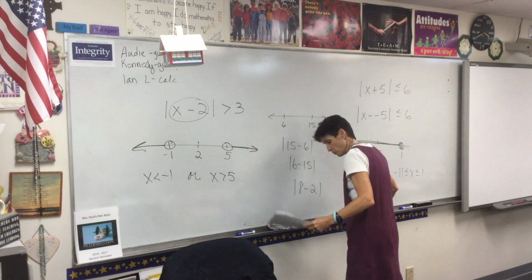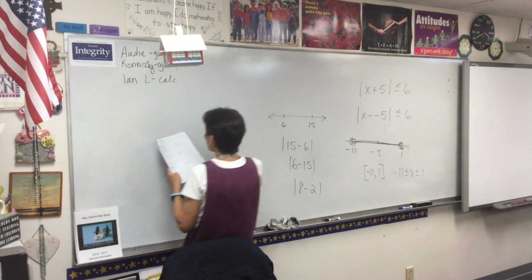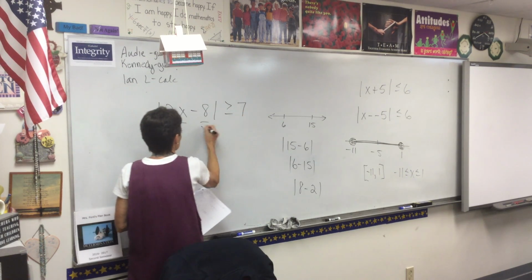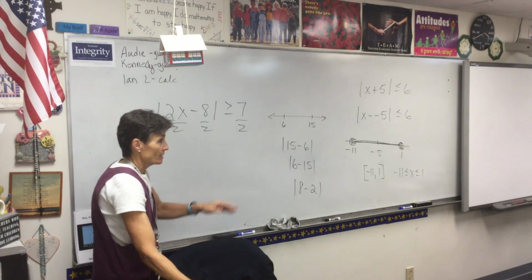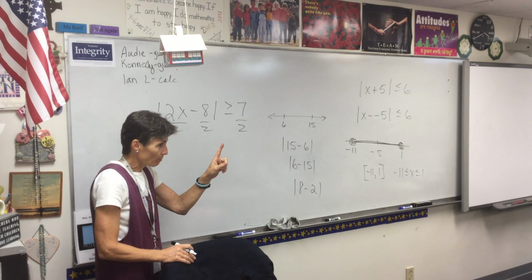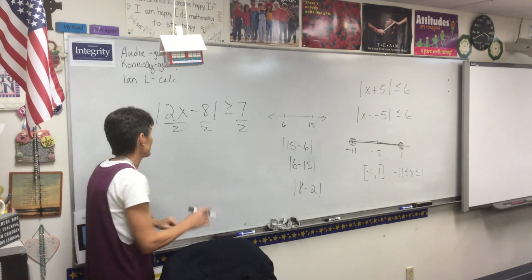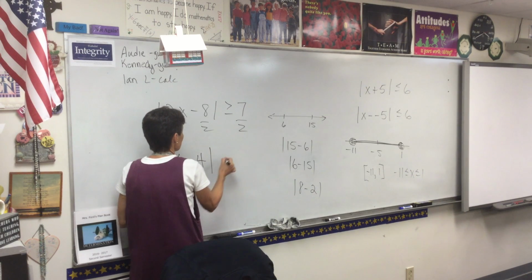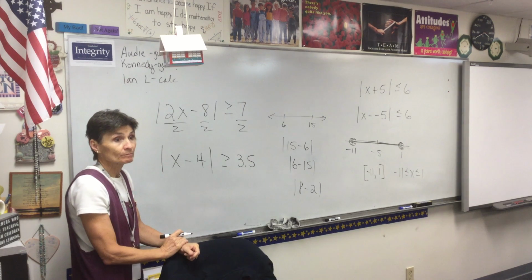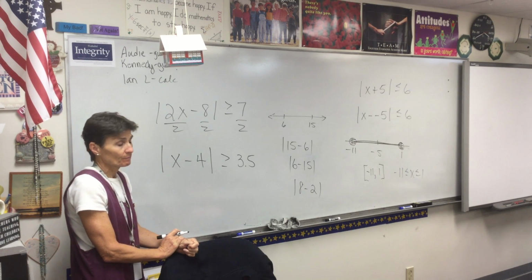What's a little bit unusual about the next one? There's a 2x. Any idea what we might do with the 2? Divide it. Divide everything by 2. Now, kids might say, Miss Ford, you're allowed to do that. Remember, Mrs. Ford does not break rules. All right, so if I'm doing it, you're allowed to do it. You're allowed to divide by 2. So we have x minus 4 greater than or equal to 7 halves or 3 1/2. Doesn't matter to me. 7 halves, 3 1/2, 3.5.